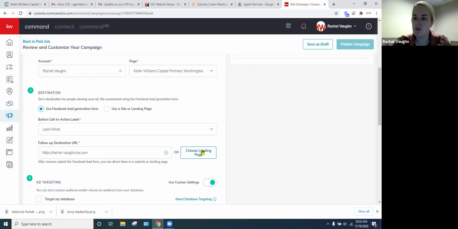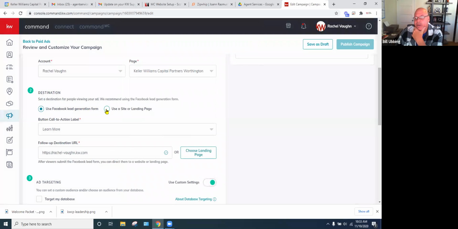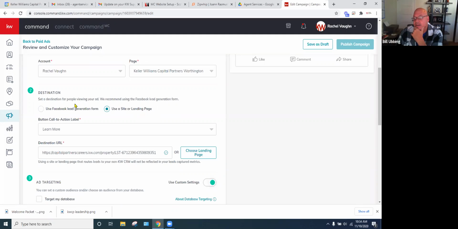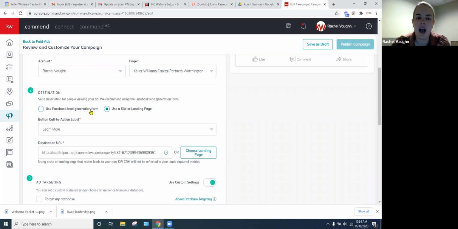But how does that vary from right above where there's a bubble that says use a site or landing page? Like, what is the difference between those two, using the landing page on both? So if you choose this option, they are not going to fill out that lead generation form. It'll just take them straight to whatever site or paid landing page you have posted for them. So if you want lead generation information, if you want leads, then you have to use this one. Yeah, and I do. But yeah, so that's the difference. So this one doesn't have that lead gen form.